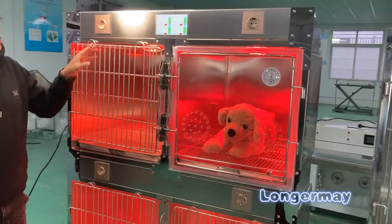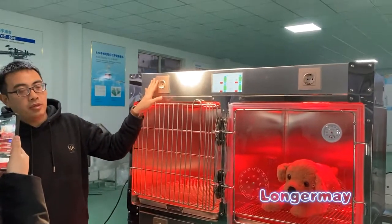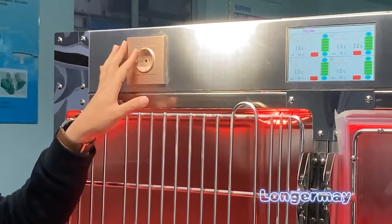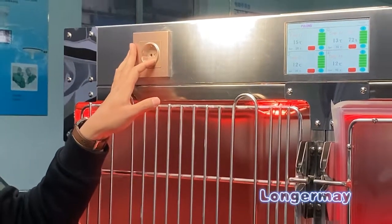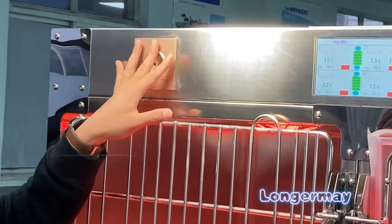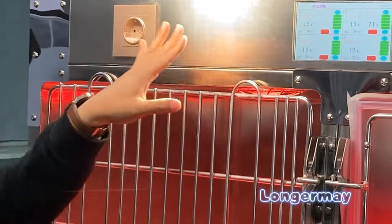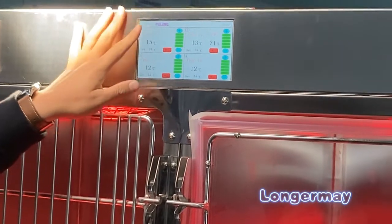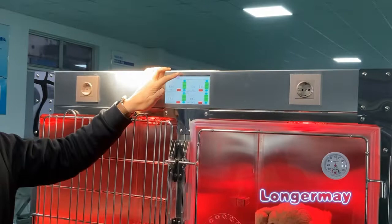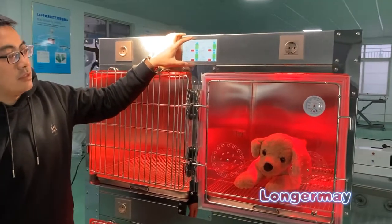And for the outlets, you can see that this is a European standard. Actually, we can OEM like US standard and also British standard. This plug we can OEM, and also the LCD touch screen, the logo or your company name. We can also put on our program, the LCD touch screen program. This is very easy for us.